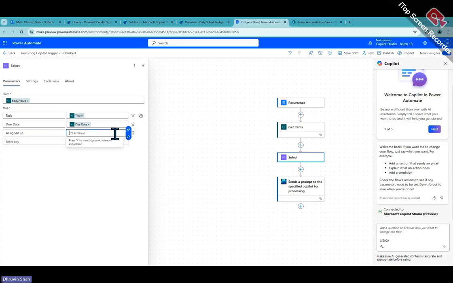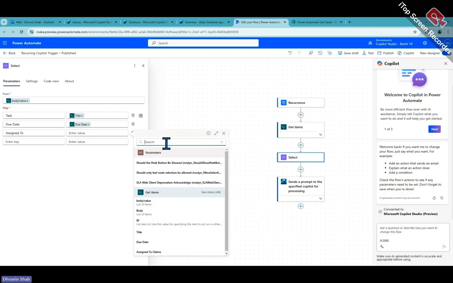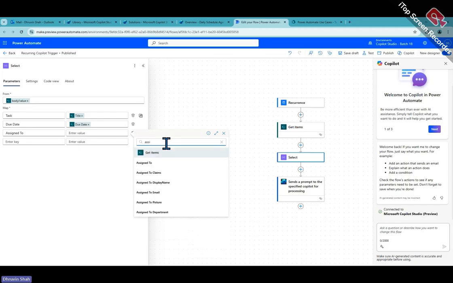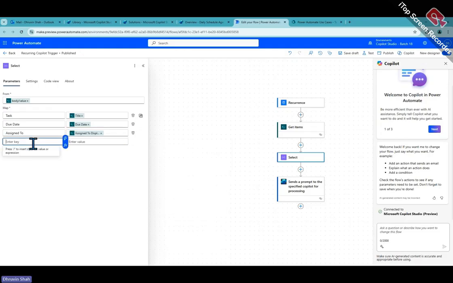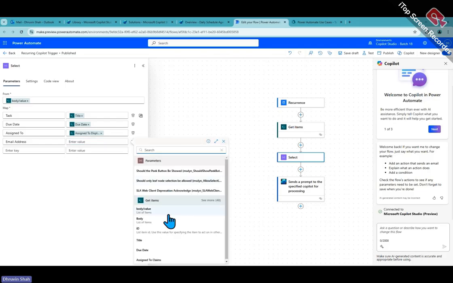So basically it will make the bigger JSON structure into a smaller JSON structure, nothing more. So assigned to display name, and then email address of the person, because ultimately we want to send the email to that person. So I'm just having that assigned to email address.